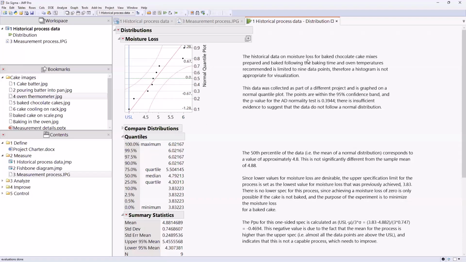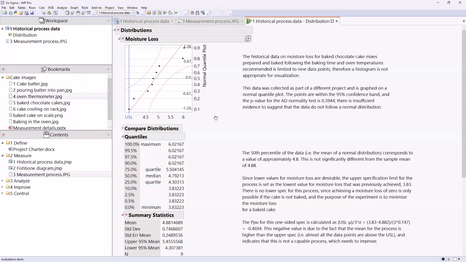I also added some annotations here on the right in the text. That's a nice way to add a little extra information, context, my reasoning for why I did things. So if I have to come back to this project later, I know why something was done. I don't have to guess or go through all the steps again. And to add an annotation, you can use the Tools menu and this Annotate option. And then you can just click anywhere in any JMP report and just add your notes if you like. So that's what I did.